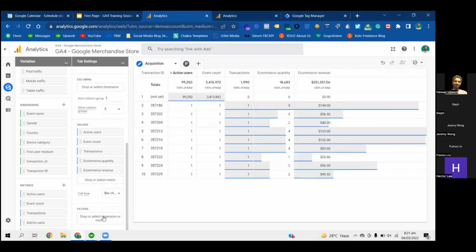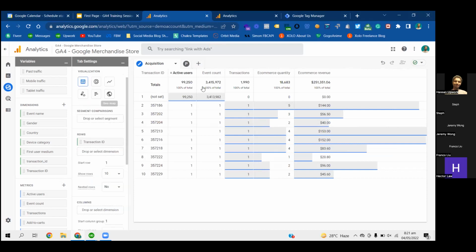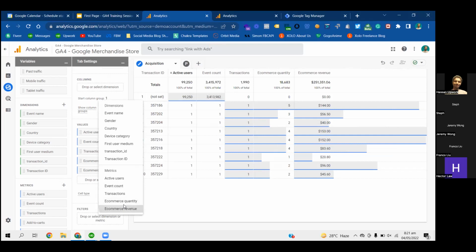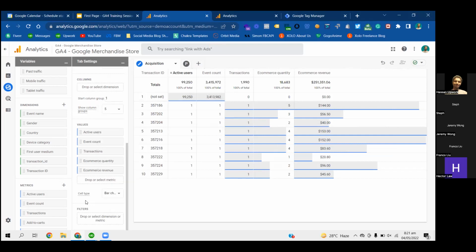All the filters have been removed because we switched the report, so therefore this one is back again. We can add the filter again to exclude this one where e-commerce revenue is only greater than 0. So it will remove all the ones for which the revenue is less than 0.